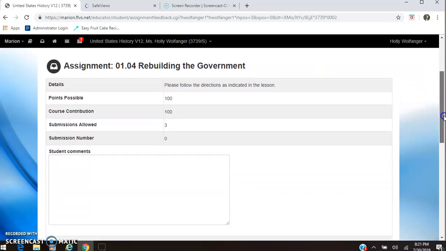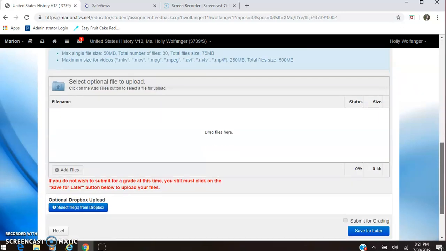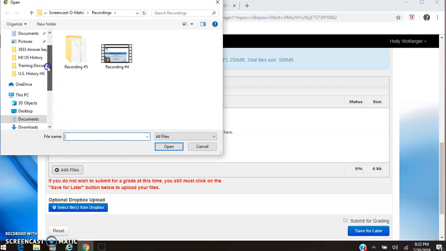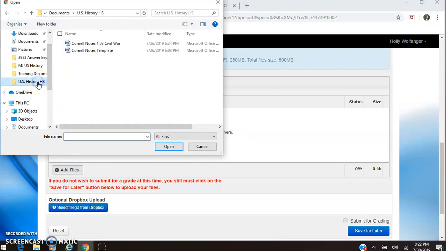That brings you to the assignment page. And down here is your upload area. So we're going to go ahead and add a file. It's a good idea to have a folder dedicated to this course. That way, if you have other courses, sometimes you'll have a lesson 1 or a module 1, lesson 4 in a science class or an English class, and rather than have multiple lesson 4s, if you have a module 1, lesson 4 for history in your history folder, it can just help you keep yourself organized.